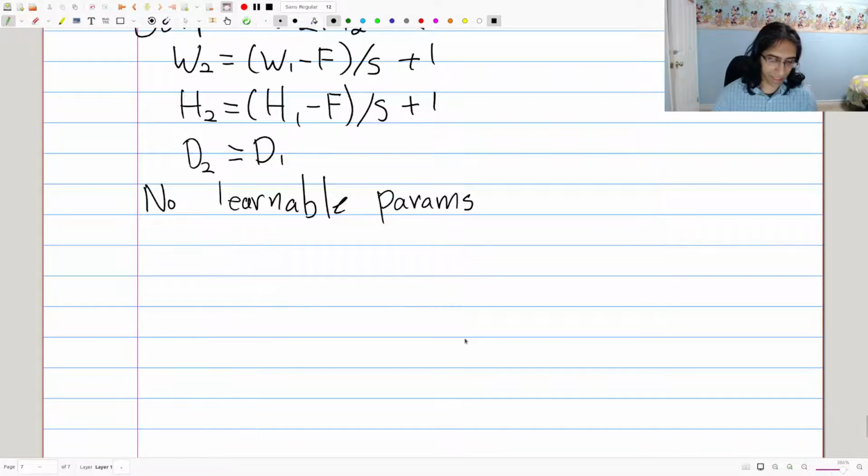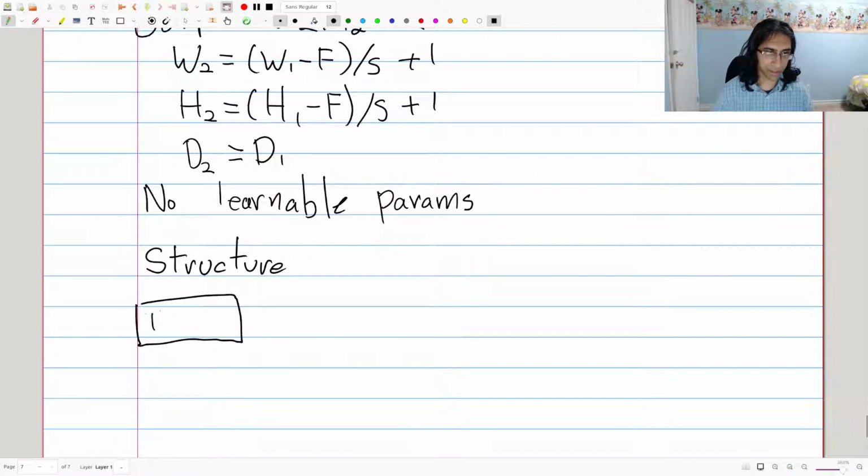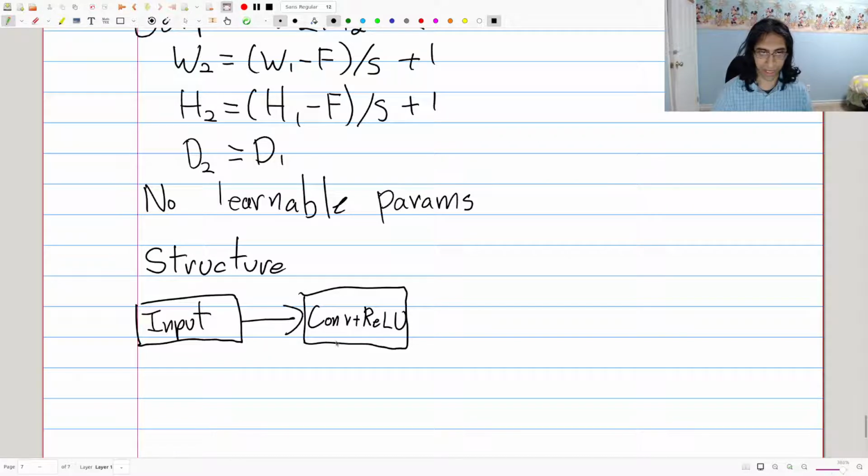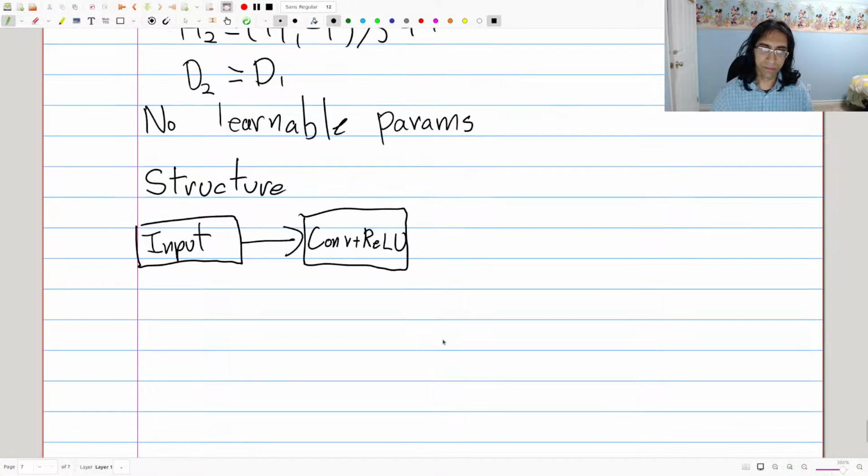Okay, so what does a CNN look like? Let's try to put this all together and understand what a CNN structure may appear like. So it generally has the following type of picture. First of all, we're going to have the input. That will be fed into a bunch of conv plus, say, ReLU. I'm going to use ReLU here because that's the most common activation, but it's just any sort of activation function. So we feed into conv layers where we do conv, and then you apply this nonlinear activation to each output, and then we can repeat this a bunch of times.